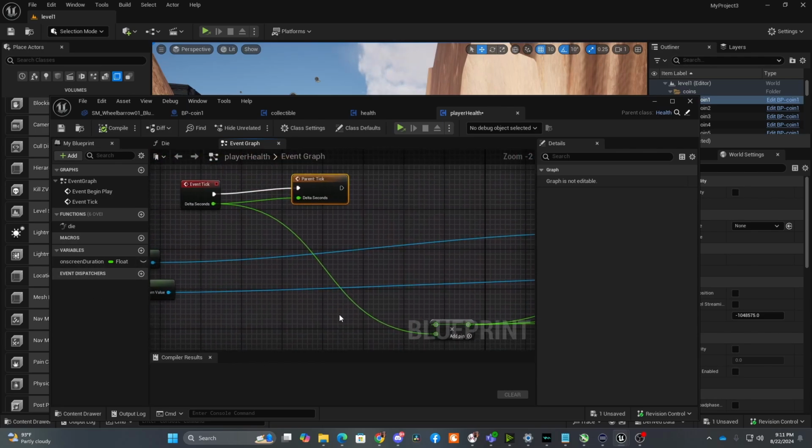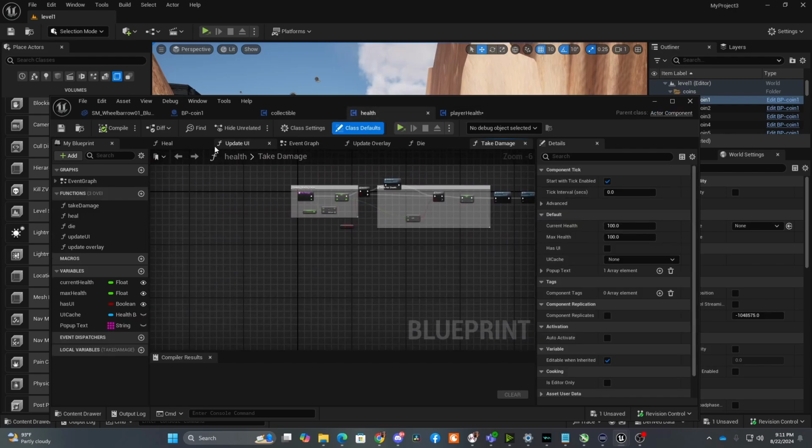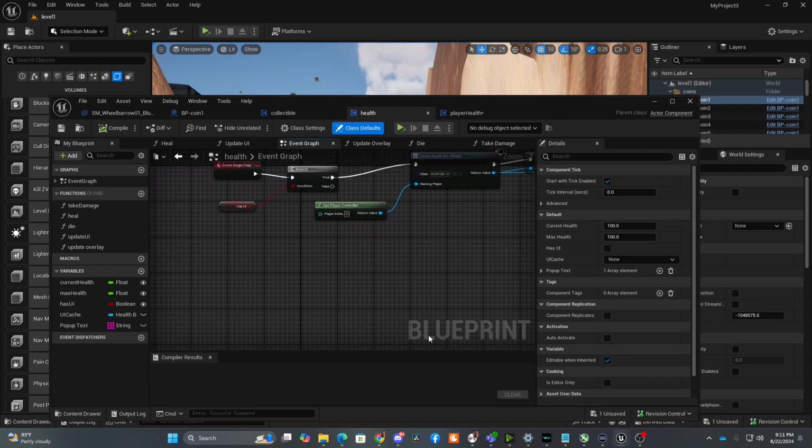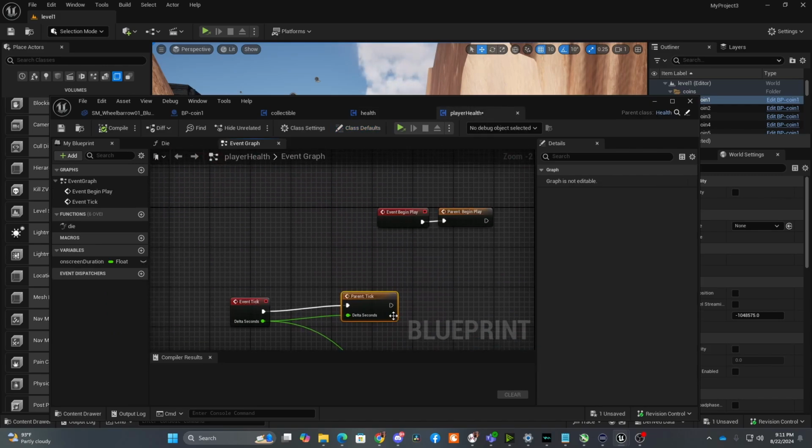But what it's going to do, because it's grabbing from our parent, is it's going to do everything that our parent health would do on tick. And it's going to do everything that our health does on begin play.